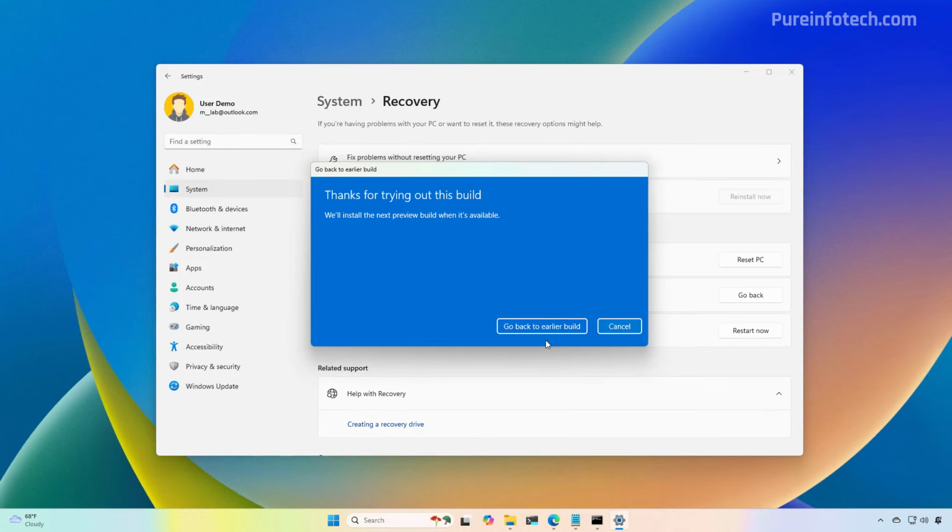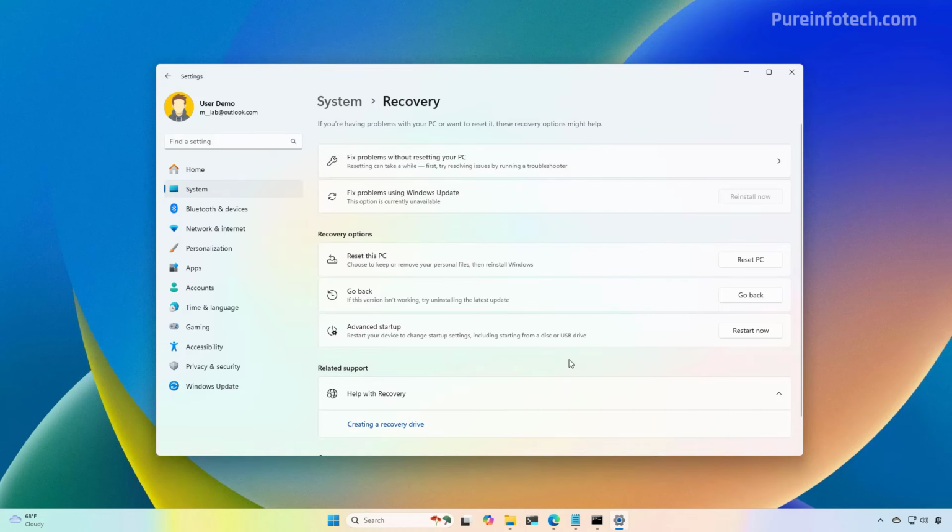On your installation, this button may have a different name. Now, when you click the button, the computer will restart and the previous version of the operating system is going to be applied on the computer. I do not have to roll back on this computer, so I'm going to click the cancel button. But that's exactly what you need to do to uninstall the newest version of Windows 11 on your computer.